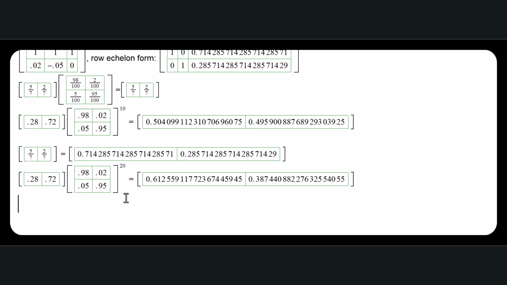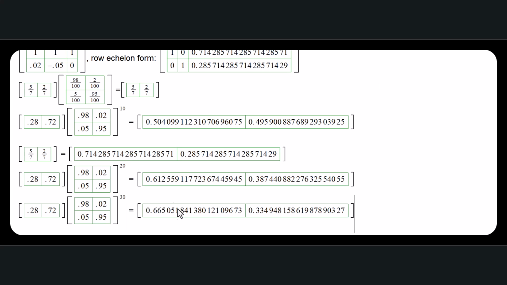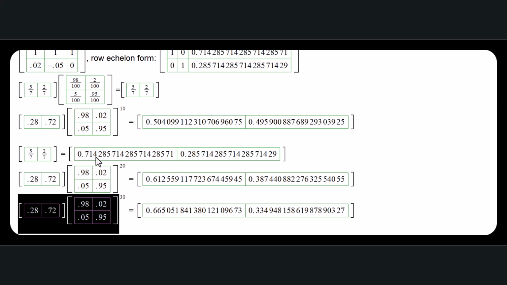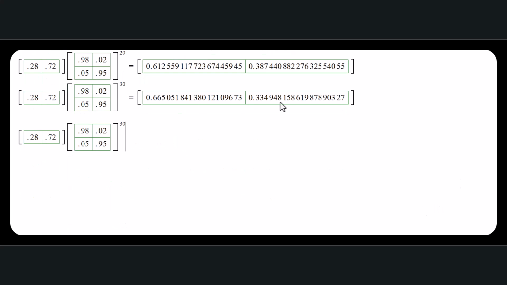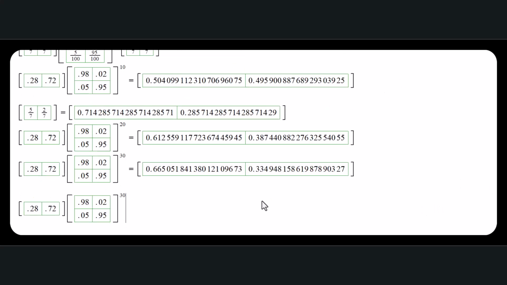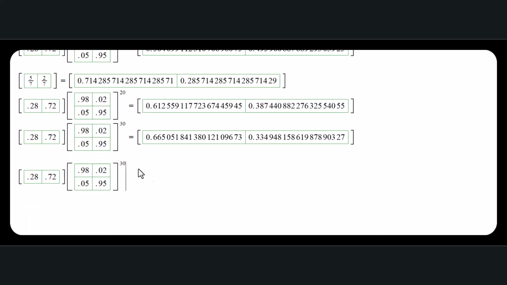So sometimes the convergence will be slow, sometimes it is fast, and we are not going to go into the mathematics of all that in this basic course. And even after 30 years, you can see that even though it's approaching that, it's far from obtaining this value, 0.7143. It's not costing me anything to do it this way, so I'm just going on doing it. All right, so one moment. So let's see what we'll do after 100 years.